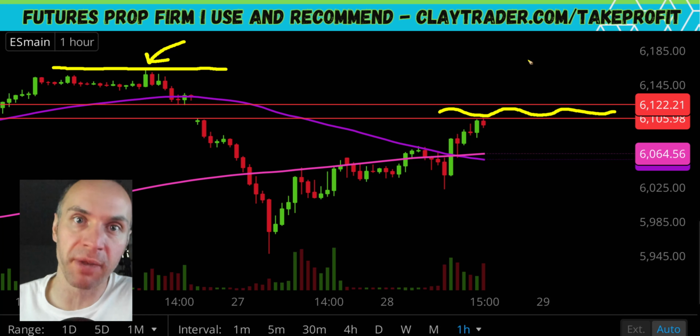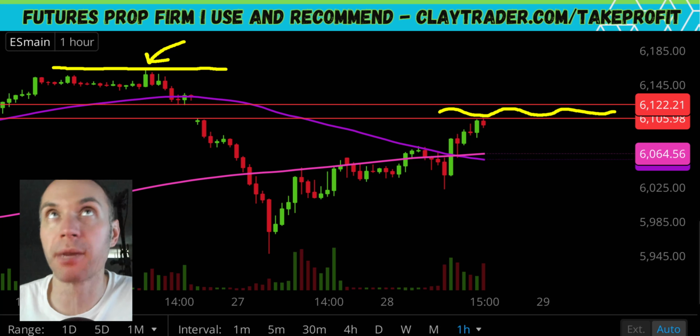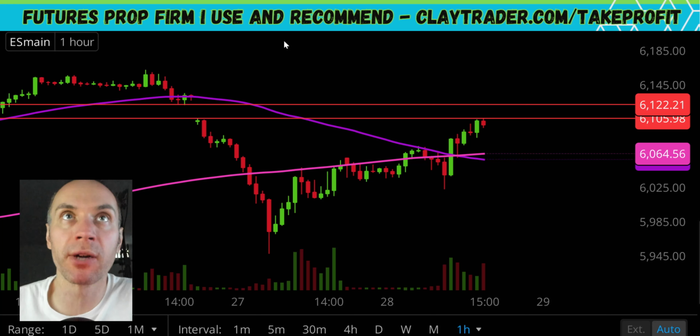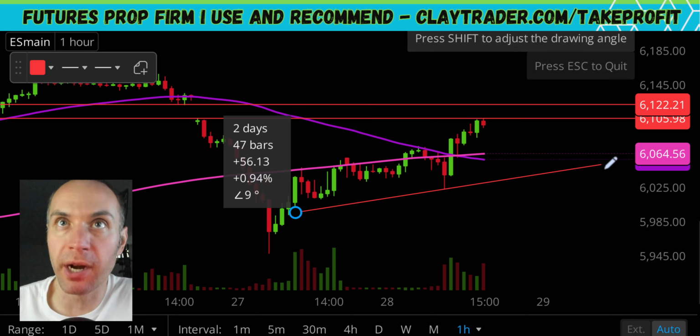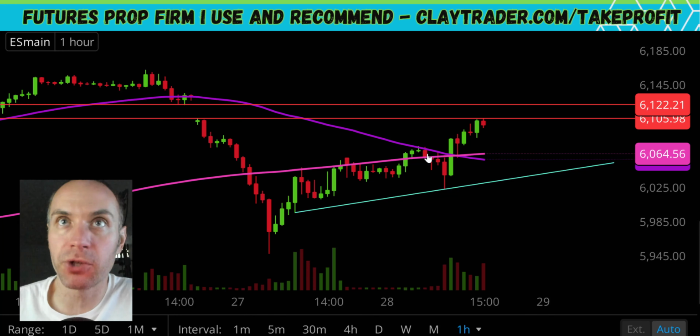But as I said previously on the NQ, one hurdle at a time. Let's just first see if the price can break up through that resistance zone. In terms of areas of support, what I'm most curious about now moving forward is this trend line right here. Just curious, can the price continue to maintain this trajectory on things?